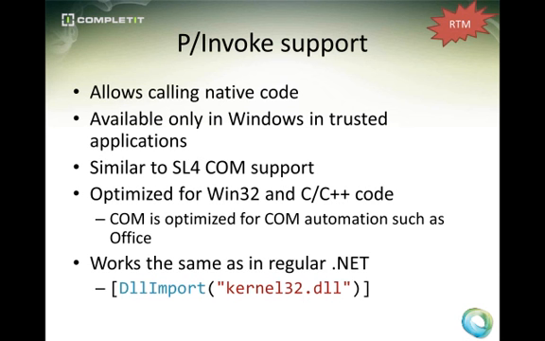When Silverlight 5 goes to RTM, it's going to be possible to do p-invoke. Now, you already had in Silverlight 4 the ability to call COM components. That was a new feature in Silverlight 4. Well, that is now going to be extended to also support p-invoke calls. A p-invoke call is more or less the same as calling a COM component, but COM is more for office automation and stuff like that. p-invoke is more for Win32 and C++. And it works in the exact same fashion as regular .NET applications do it. As you can see there at the bottom, there's a single line of code that calls into a native Win32 DLL.